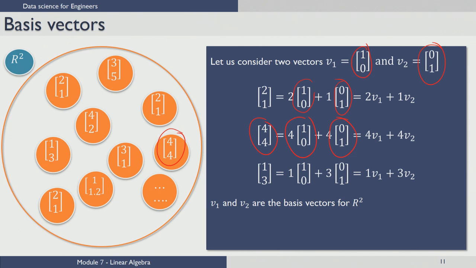So in some sense what we say is that these 2 vectors characterize this space, or they form a basis for the space, and any vector in this space can simply be written as a linear combination of these 2 vectors. Now you notice the linear combinations are actually the numbers themselves. For example, if I want this to be written as a linear combination of (1, 0) and (0, 1), the scalar multiples are 2, which is this, and 1, which is this. Similarly 4 here, and so on. The key point being, while we have an infinite number of vectors here, they can all be generated as a linear combination of just 2 vectors, and we have shown here these 2 vectors as (1, 0) and (0, 1).